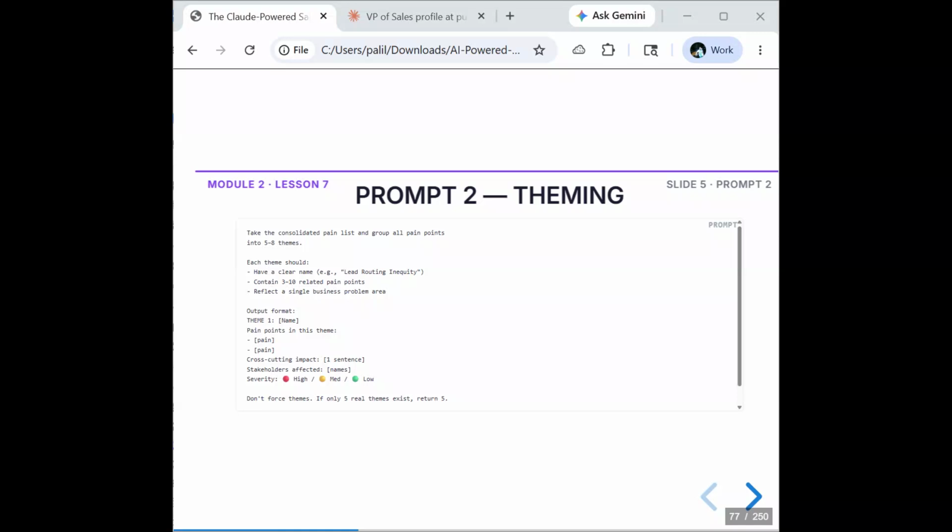For each theme: cross-cutting impact in one sentence, stakeholders affected, and a severity flag: red, yellow, green. Critical instruction: don't force themes. If only 5 real themes exist, return 5. Forcing structure is how synthesis loses credibility.